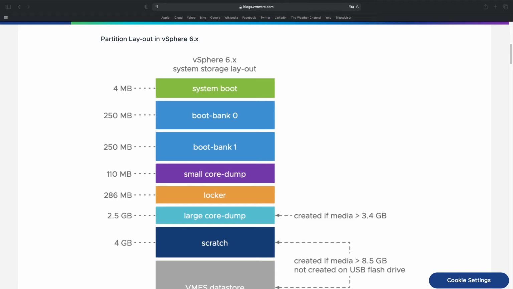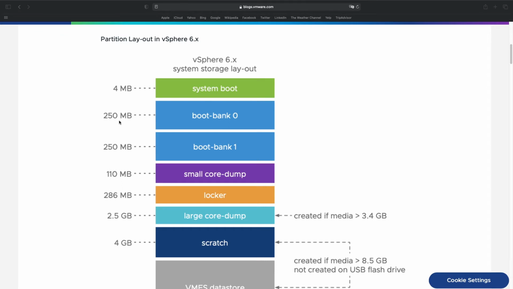First of all, I want to give you an introduction to the problem we have with these boot bank sizes and the solution we can have on the different versions of vSphere. So what is the problem? The problem is in the prior versions of vSphere. The current one is vSphere 7, and we see here in vSphere 6 we have this specific layout of the partitions. The problem with vSphere version 6 is that it has a fixed size of the boot bank. So boot bank 0 and the alternative boot bank 1 have a fixed size, 250 megabytes.